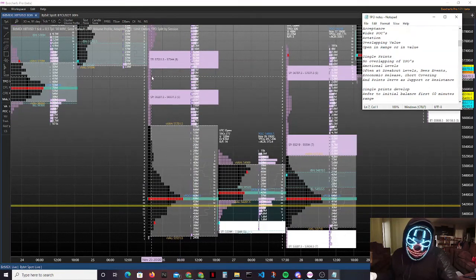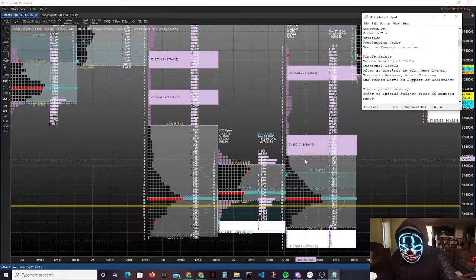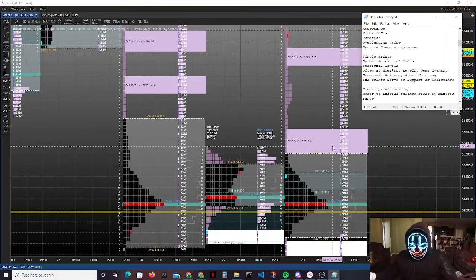It's usually a good bet when you get these single prints to place a trade right there above the single print with the stop loss above it. Of course, this is going to be a downside, that's why I say it like that. Now this one is going to the upside, so you trade right here with the stop loss below this. There it is. It's usually a good level because you had obviously a strong imbalance right there.